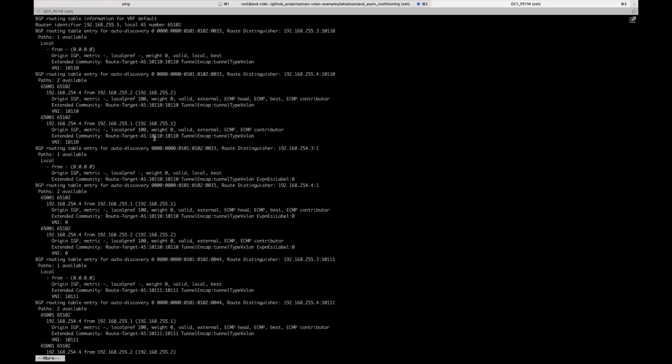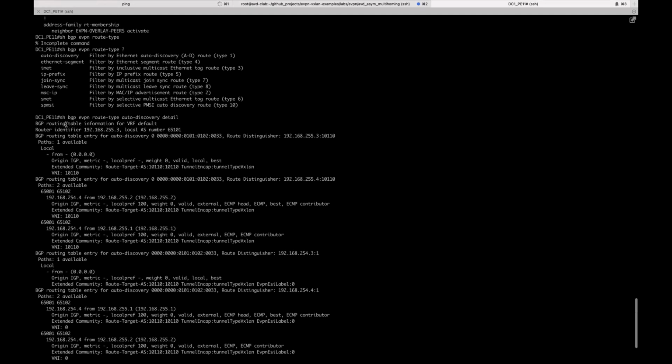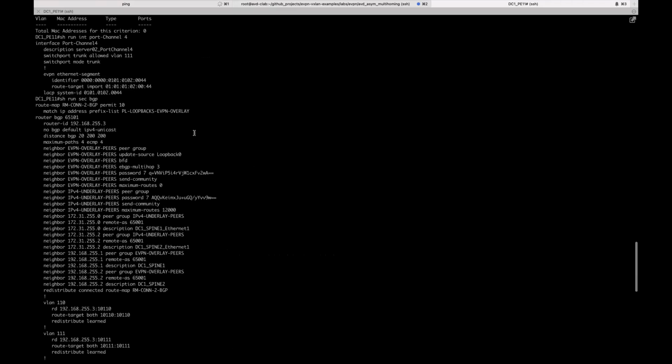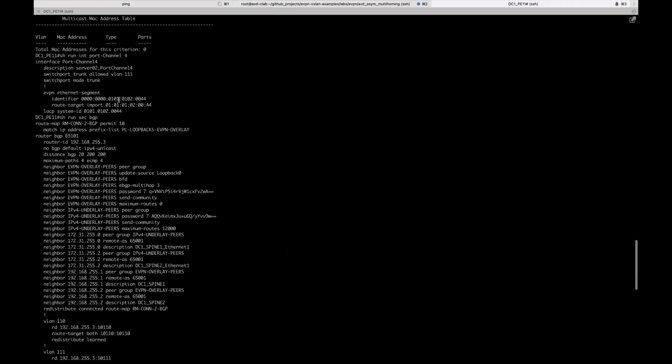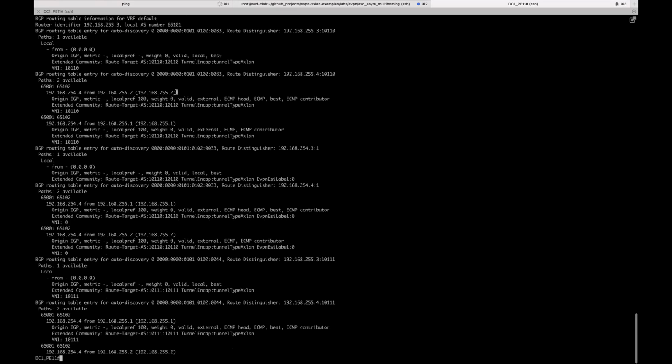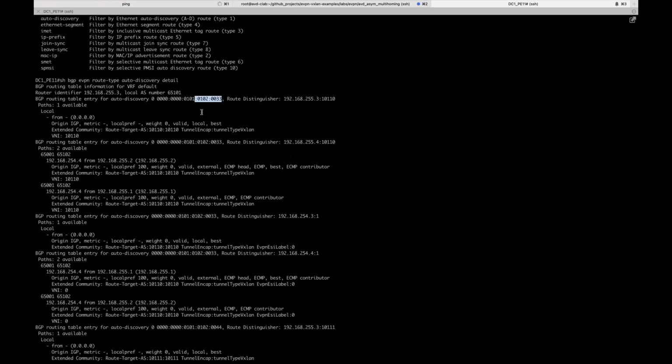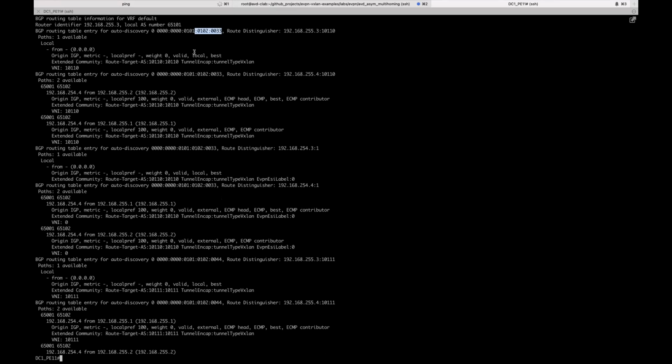So now what you are going to do is send out a type 1 update, an auto discovery type 1 update with the Ethernet segment identifier, ESI, which we have configured here. This is 004. This 3 is a different one, another port channel 3. For our port channel 4, it is this one.